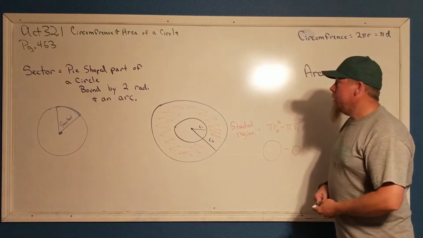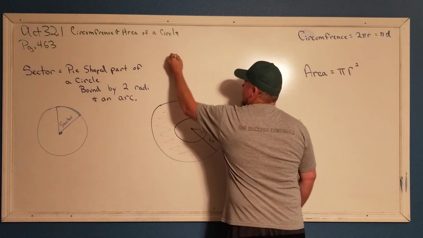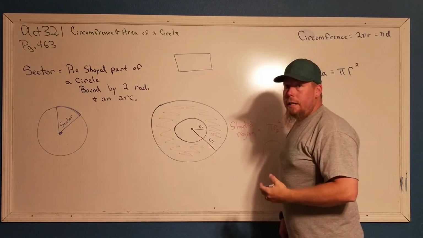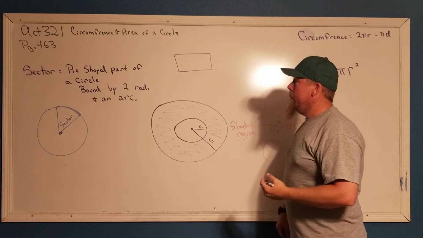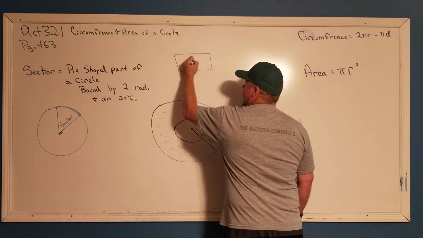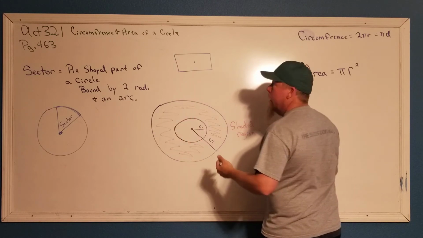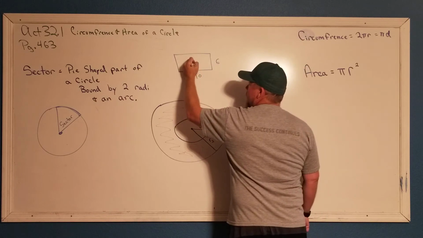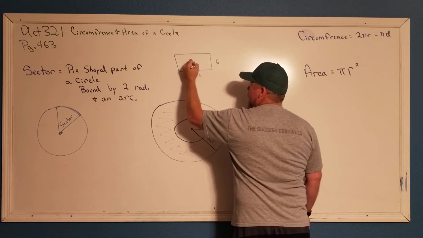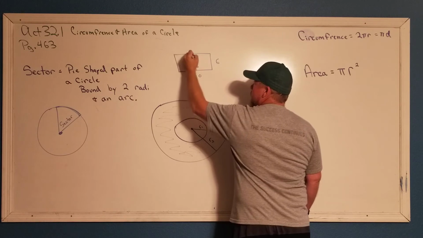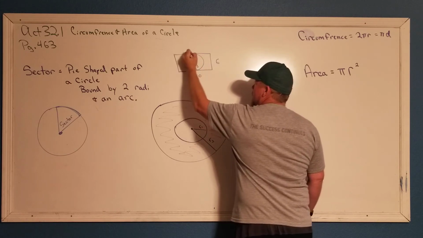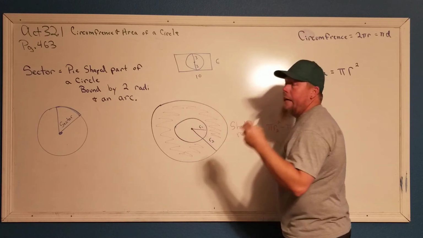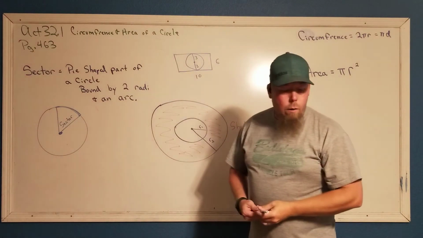One other thing I wanted to mention, if we were trying to put maybe a circle inside of a rectangle, and let's say we wanted to know what's the biggest circle that fits inside that rectangle. Well, the biggest circle is going to be the one whose radius is equal to half of the shortest side, right? So let's say this side length is 6 and this side length is 10. Well, the biggest circle that I can put in here is going to have a radius of 3, because if it goes 3 in both directions, it's going to take the full 6. So even though I have the length of 10, I can't use all of the 10. I have to stick with the 6. That's my limiting factor, okay? So hopefully you can use that.